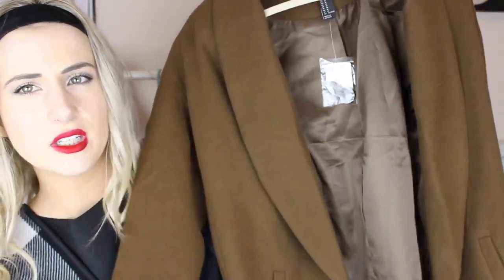First I'm going to start off with clothes because I didn't get that many — just a few things I really wanted. This first thing is actually what I'm wearing; it's a shawl from Costco, kind of like a blanket type thing, really comfy — I recommend it. I also got a jacket from Forever 21, just a camel blazer type jacket. I really wanted one because I love this color.